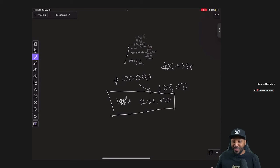So they saw that growth and they went, oh my goodness, that is aggressive and that is high. And so you have to determine whether or not the risk is worth it for you. Some people put in their own money and then you got to go get funding. So now you've got funding on your back for this brand you're growing.